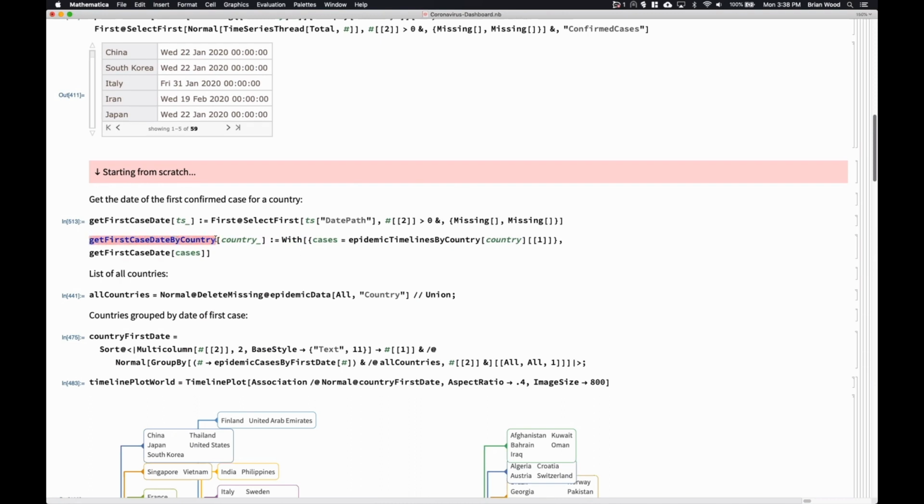So really, this is just getting the date of the first case by country, which is to say that it's just going to take that first case date and apply it to one specific country.